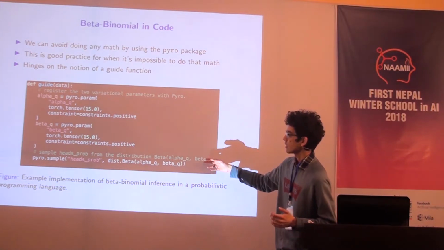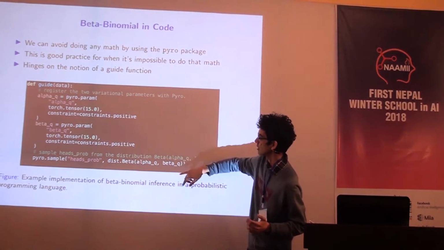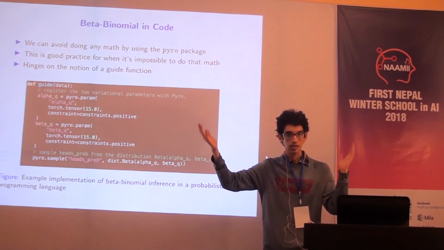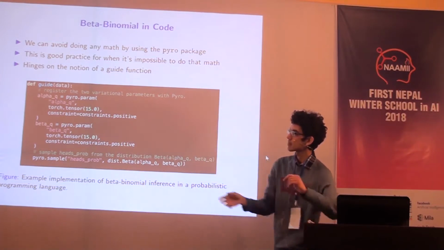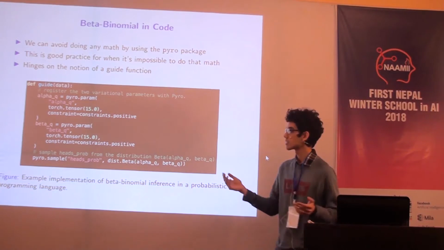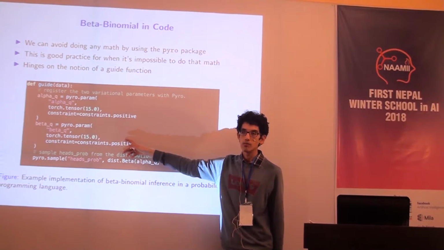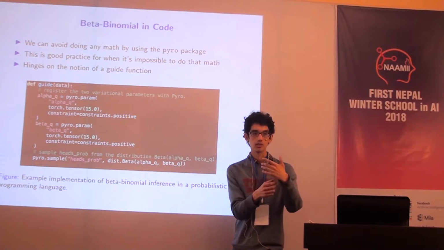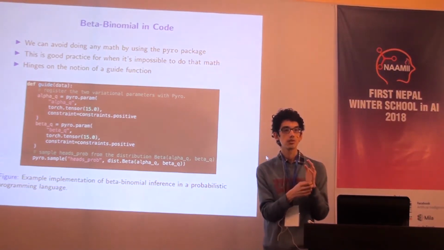But then you're going to define this function called guide, which is going to return some member of this large family of beta distributions. All this stuff is doing is saying these are the plausible values of alpha and beta. So all it's doing is constraining it, and giving an initialization value. But when you search for a good approximation of my posterior, it's going to try fiddling around with these alphas and betas until it finds one that's close to the truth.